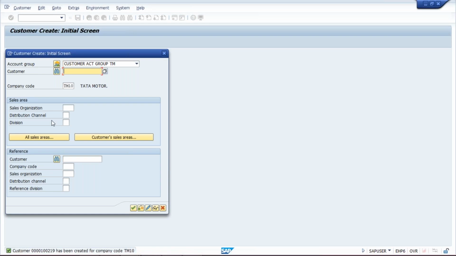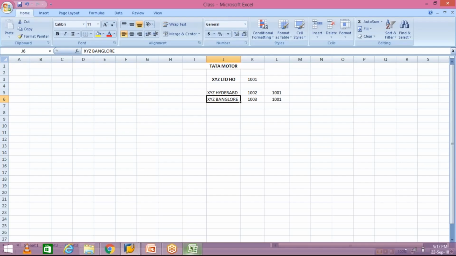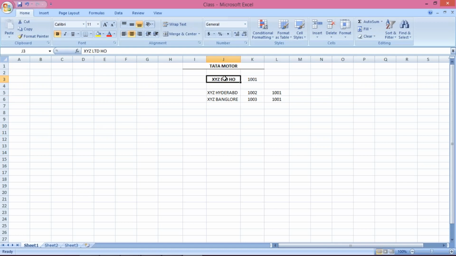Now, so what we have done, guys, we have created these three entities as master data. Since the final payment is going to be released by head office, but invoices and other requirements are going to be raised by branch offices. So all these three, head office and branch office, we have created as a customer master, but head office is created as a head office itself, and branch offices are created as a branch office itself, isn't it? So for head office, it's not like that we have simply given some descriptions only, but in branch office, whichever head office got created, that head office we have linked with the branch offices.